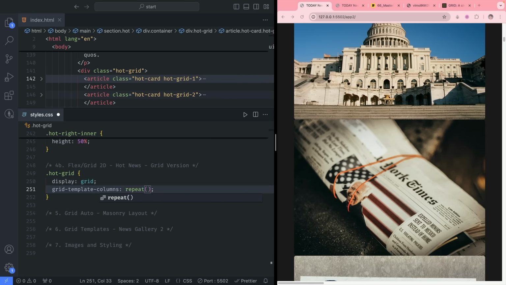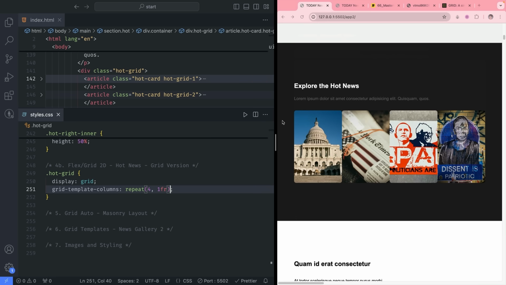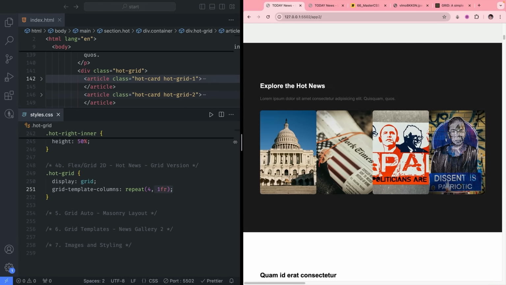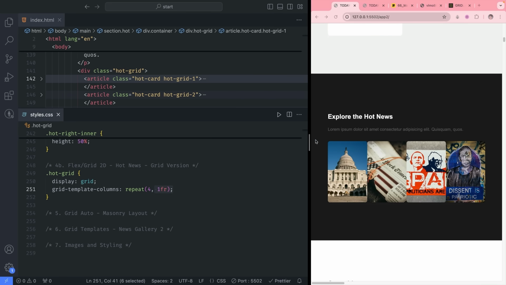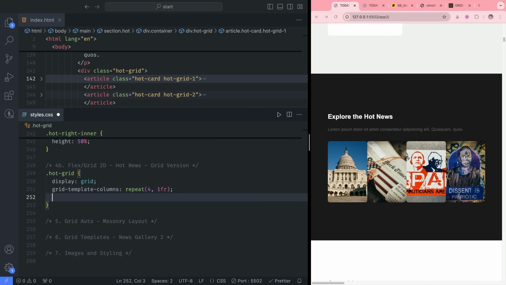We can do a repeat of 4 and 1fr. So that means we have 4 columns, and each column is going to take a maximum of 1 fractional unit of space. So it's always going to be an equal amount for each item. So 25% always.